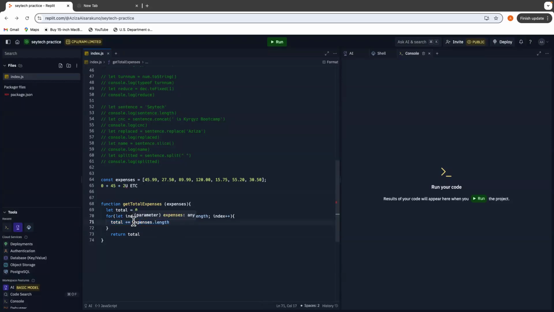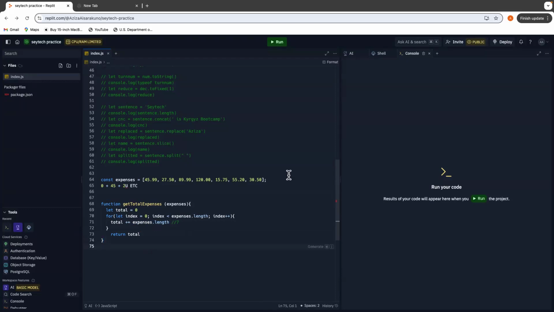So again, what's the value of expenses.length? It has a specific value right now. The expenses.length is now 7. And if you put it in total, we just reassign it.